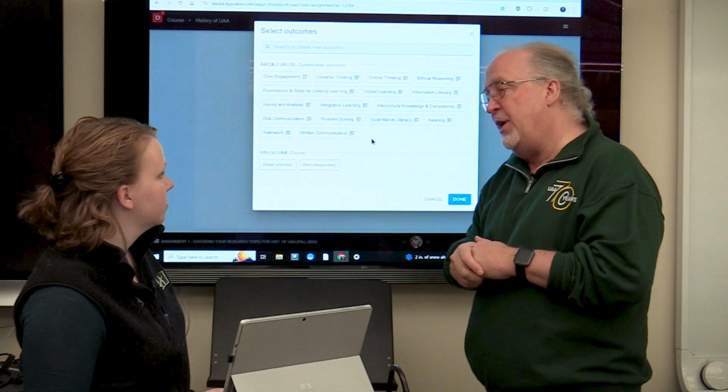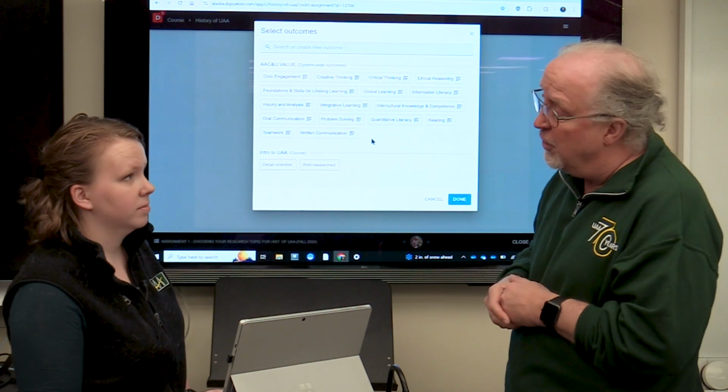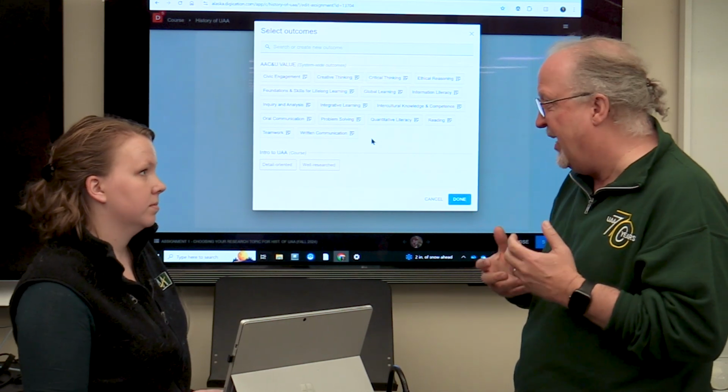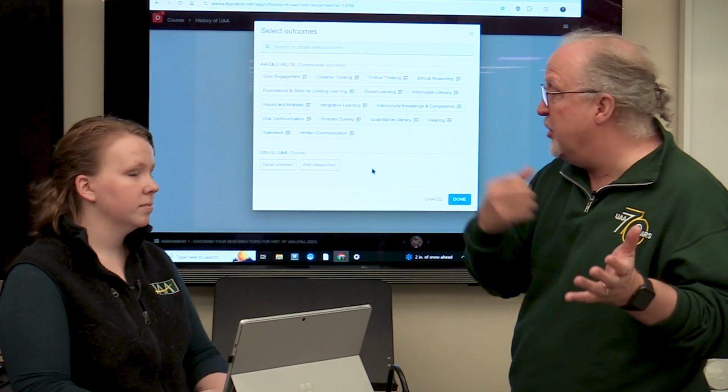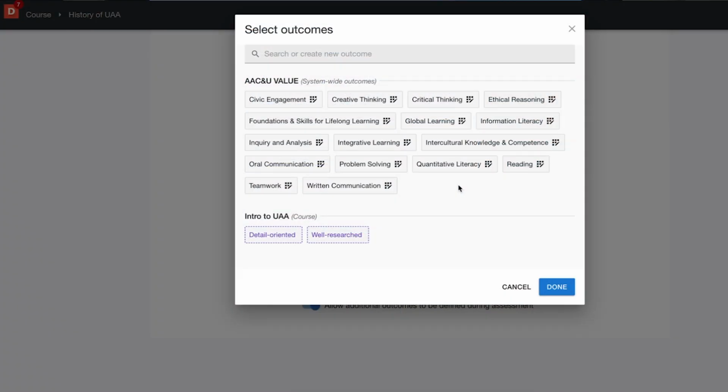These are the ones associated with the American Colleges of Universities, the VALUE rubrics, which are really useful if you're just getting into rubrics and wanting to think about some stuff. Take a look. They're available to grab if you need them. They're already default in there, and as you can see, they all have those rubrics associated with them. So there's a lot of layers going on there.